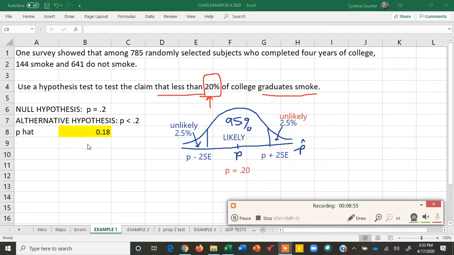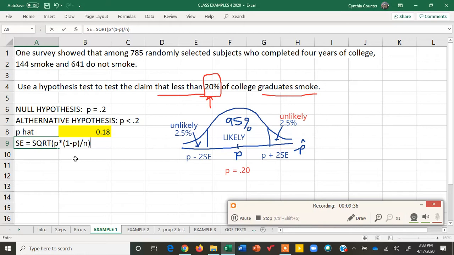Let's go ahead and compute that. So you might recall the standard error is the square root of P times 1 minus P divided by sample size n. When we were working with confidence intervals, we of course did not know P, and we found an approximation of the standard error using P hat. Here, however, we are making an assumption about P, so we treat this computation as if P were known and P was equal to 0.2.